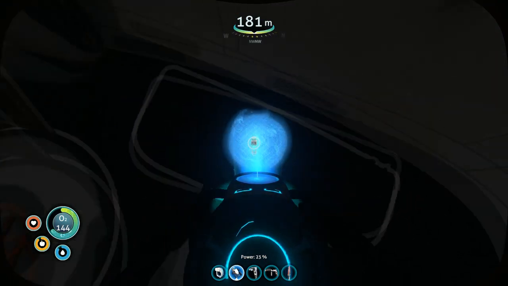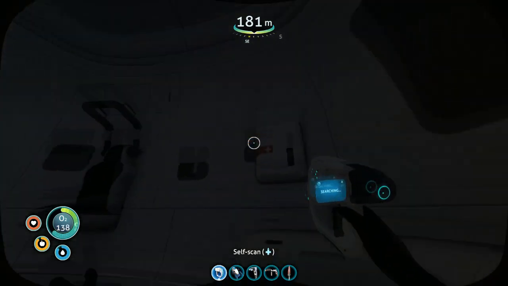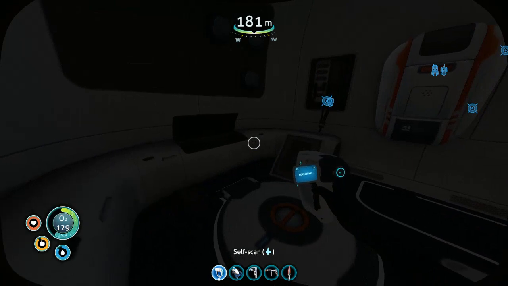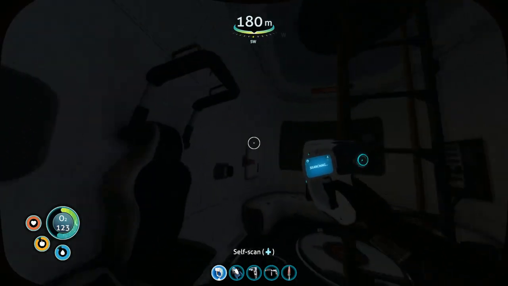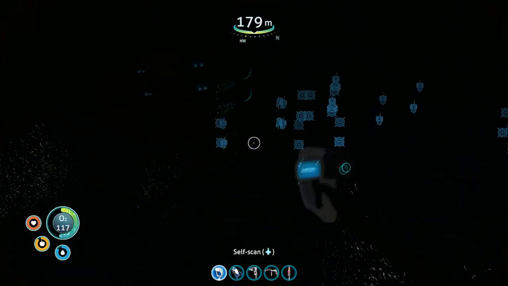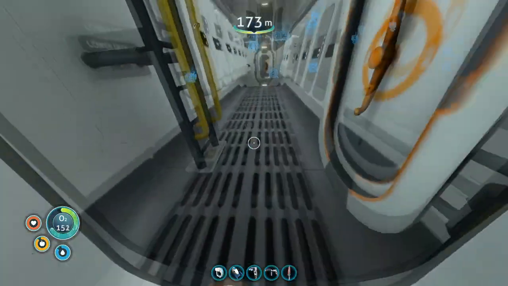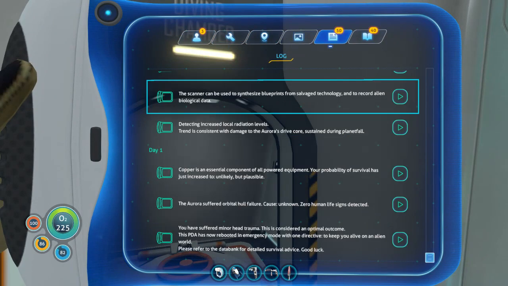Pick up a cylindrical sample flask? Sure. Great. Dude, there's nothing here. There was just the PDA to find? Nothing else? Really? That's unfortunate. I guess so. Okay. Well, let me see if I can find that log I was trying to listen to.